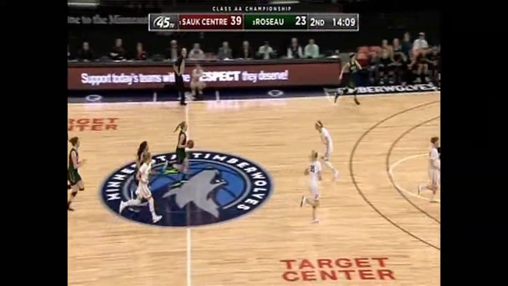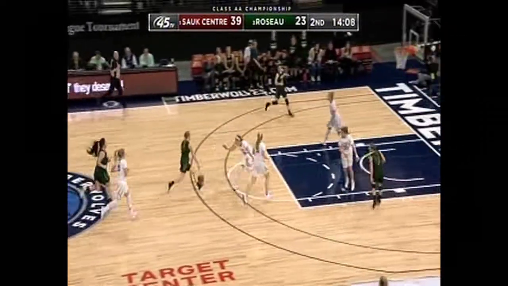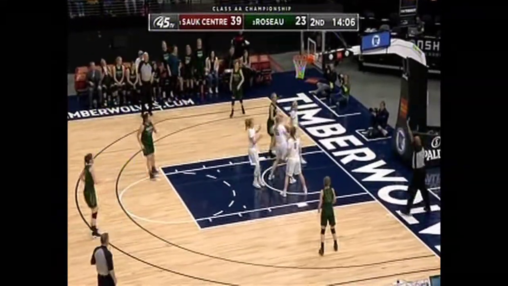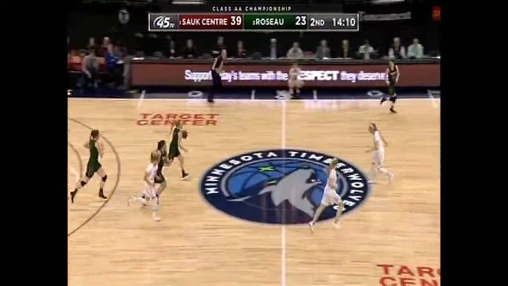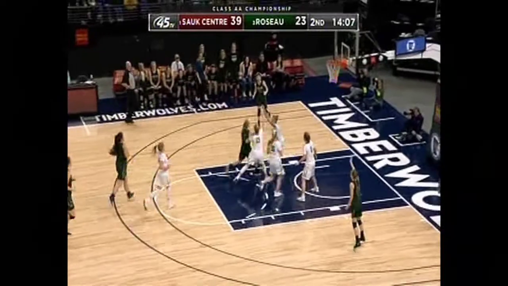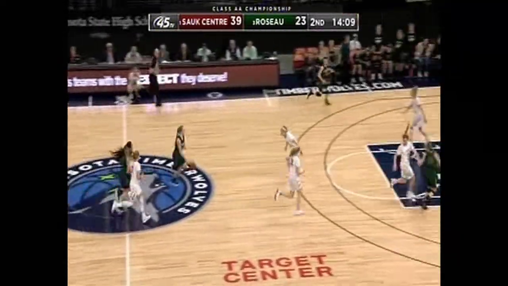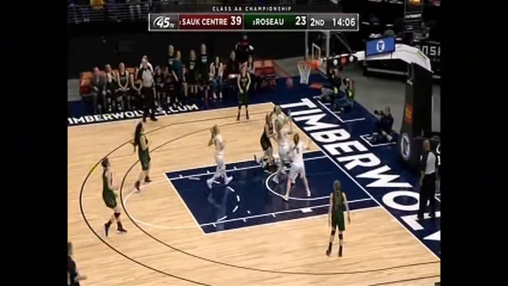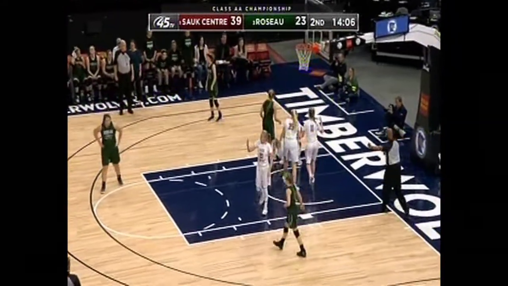In this case, the defender establishes legal guarding position. It is outside the arc. Again, the arc doesn't matter in this play because it's 3-on-4, but even if it did, it would still be an offensive foul because the defender establishes legal guarding position outside of the restricted area. And again, this is in the paint. Anytime we have potential for a restricted area play, we should defer to lead on plays in the paint, and we do in this case. And the lead sees this play start, develop, and finish, and has a proper call for a player control foul. Well done by the crew.